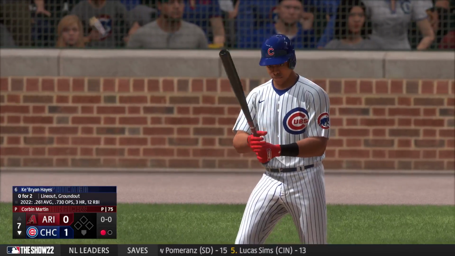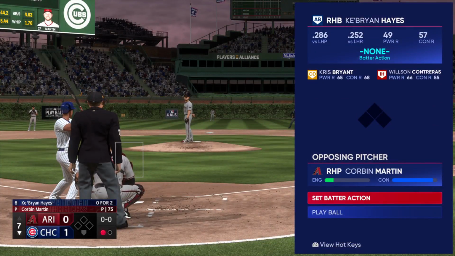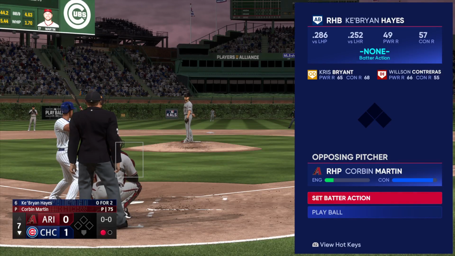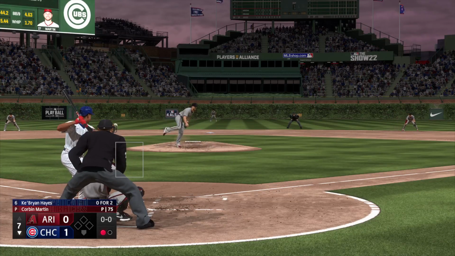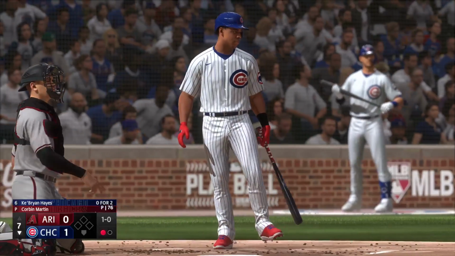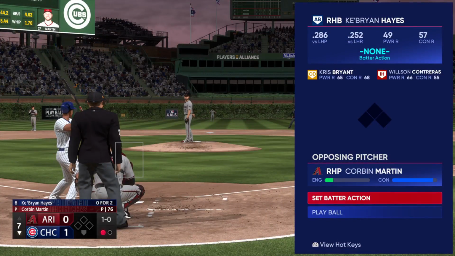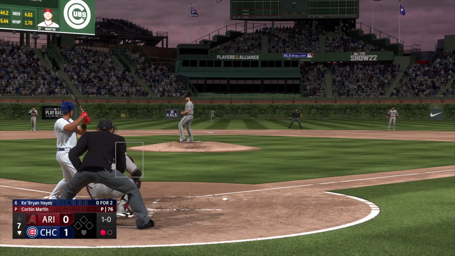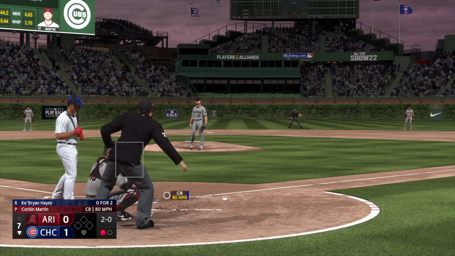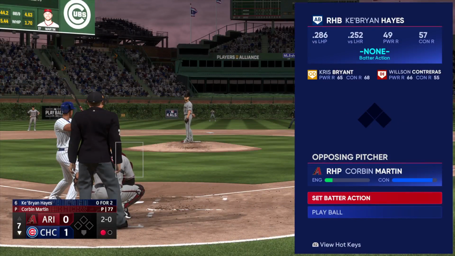And here's the DH for the Cubs, Keith Ryan Hayes. First pitch, not close. 1-0. Not showing great command so far in this at bat. 2-0 count. He's got to execute here or this could get ugly.